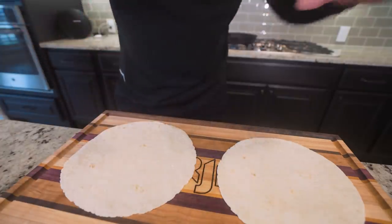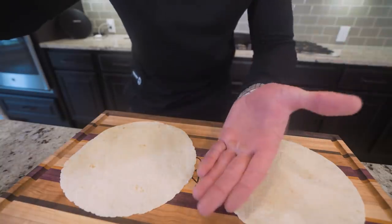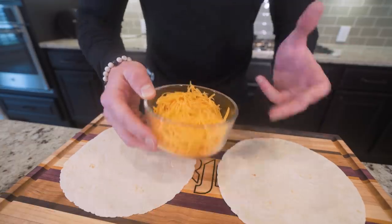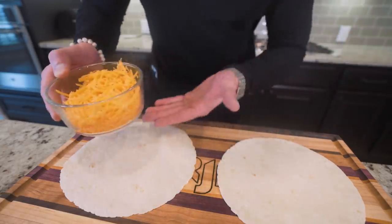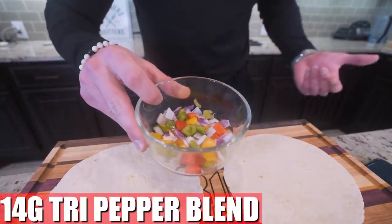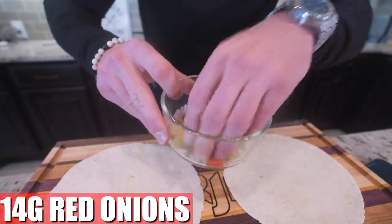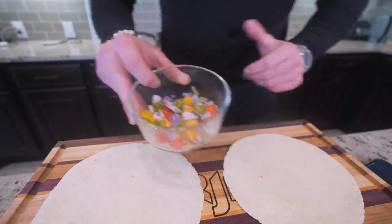Since this is a fast-moving recipe, I'm going to break down all the ingredients first to simplify all of our lives. For each quesadilla, you're going to need 56 grams of fat-free cheddar cheese — this is more than that because I'm making two, but just know all these amounts I'm giving you are for one, so multiply accordingly. This here is a pepper and onion blend: 14 grams of yellow, green, and red peppers, and 14 grams of red onion mixed in. Going to add some flavor and some color — make it Instagram worthy.